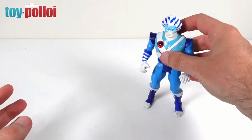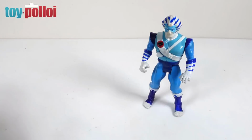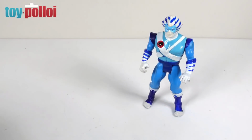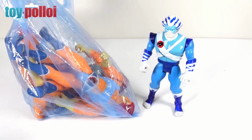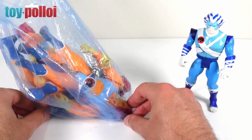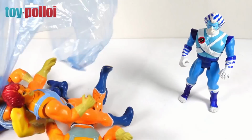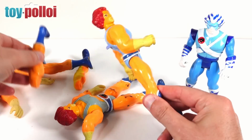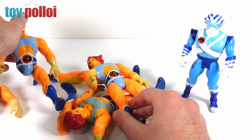Now I do hope to do more Thundercats videos in the future. In fact, I've been collecting Thundercats for quite a while. I'm just missing a few pieces that I need before I start doing those videos, and here is my bag of figures that I will be fixing in the future. Everybody's favourite character, Lion-O. And as you can see, I have rather a lot of them in various states of being broken.